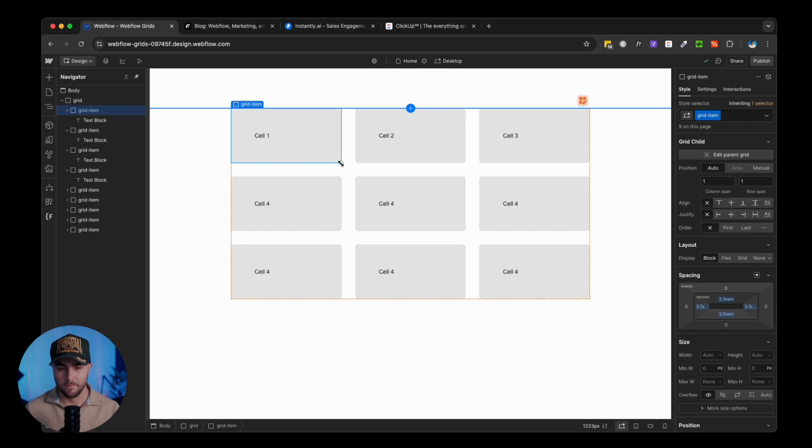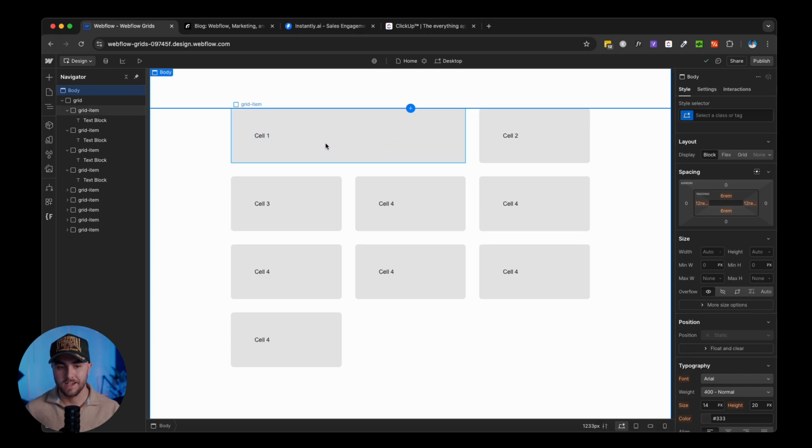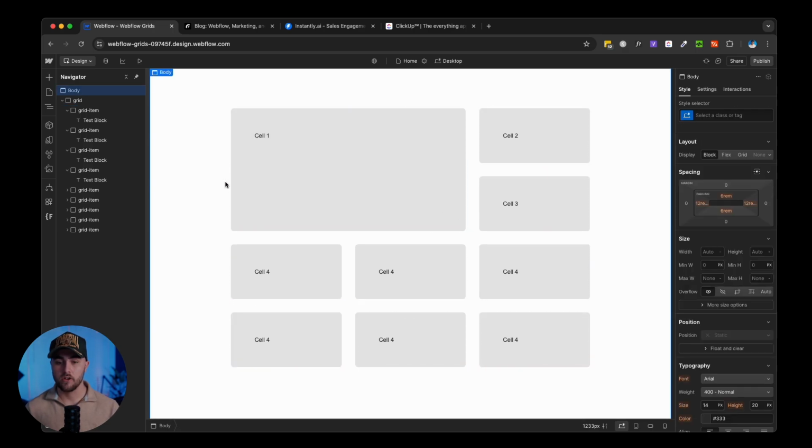If I grab that, I can drag it over into another cell, and if I let go, it will now take up 2 columns instead of just 1. And I can do this for as many cells as I want. So I can bring it down here, have it cover 4.